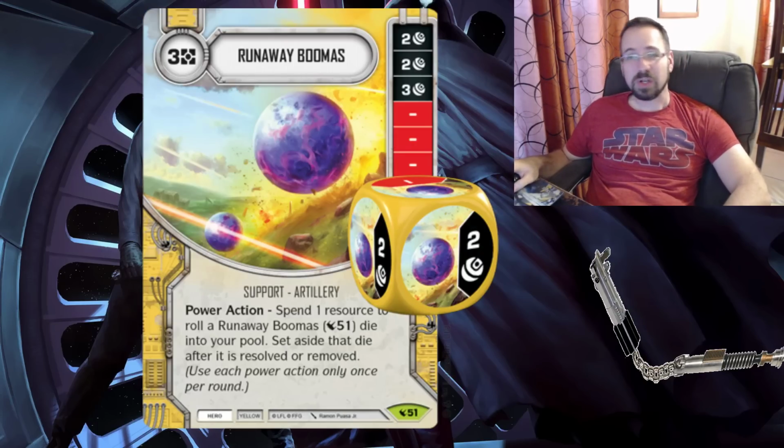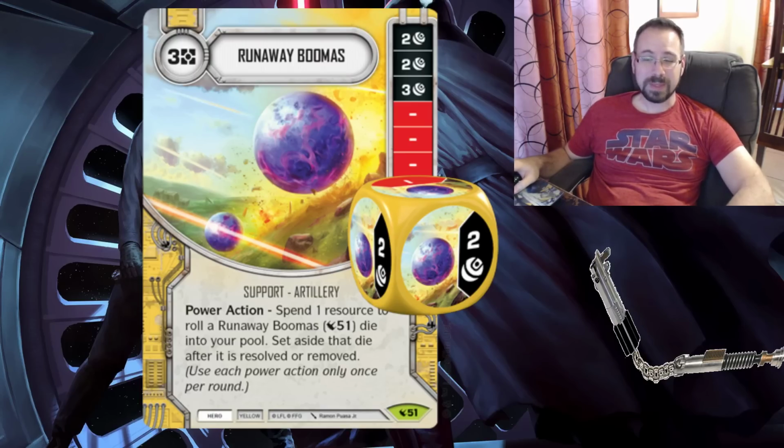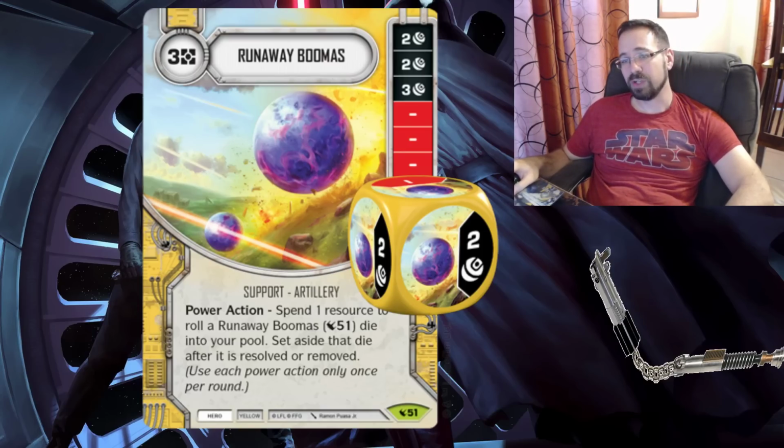And then to go with Jar Jar, we got the Runaway Boomas. You've got three misses and then 3 damage sides, but it's got the power action where you can spend a resource to roll one of these dice into your pool and set that die aside. So for just one of these, you can potentially get 2. That's pretty cool, and it's not unique. So if you get 2 of these, you can probably get 4. So lots of potential extra damage out there.